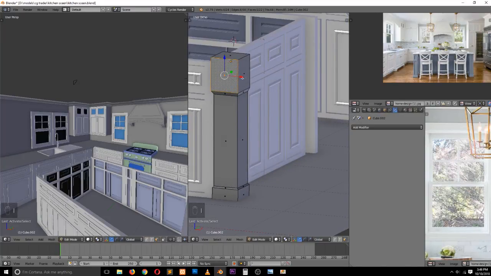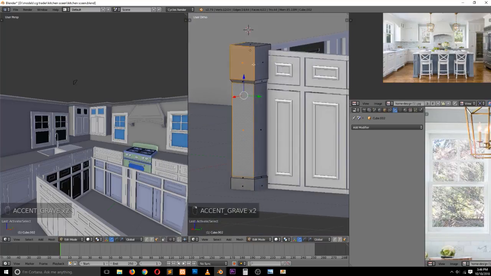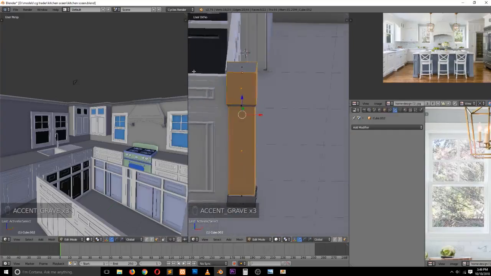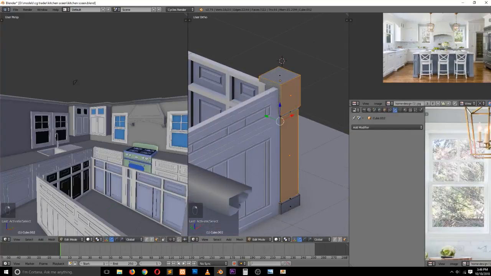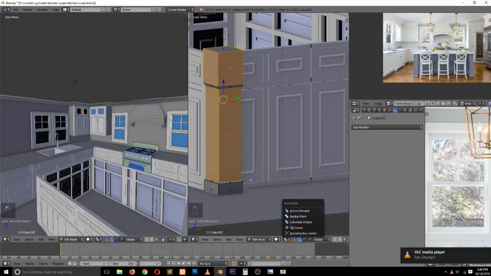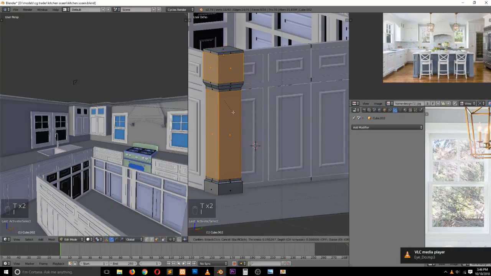Insert these. Now let's just select these, and this, and these, and these, and that's it, I think. No, and this and this, and change the pivot point to individual origins, and let's insert.